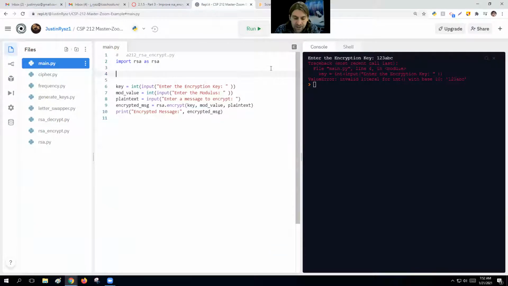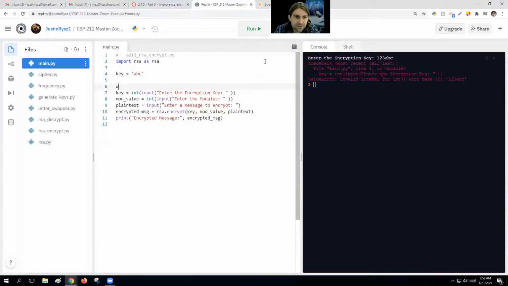The way I would initially think of doing it is initializing key as something that is not a digit, and then making a while loop: while key dot isdigit does not equal true. Actually, we're going to do capital True.